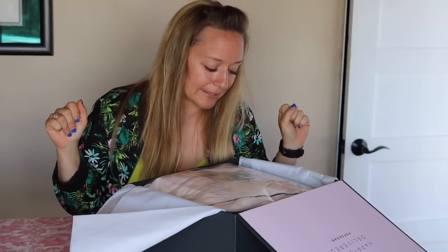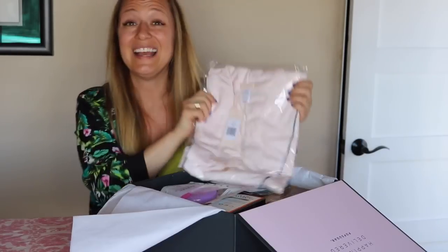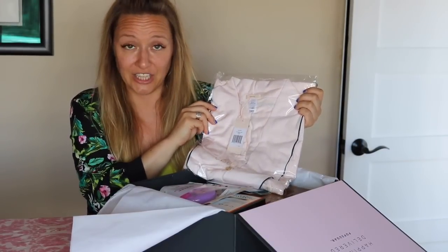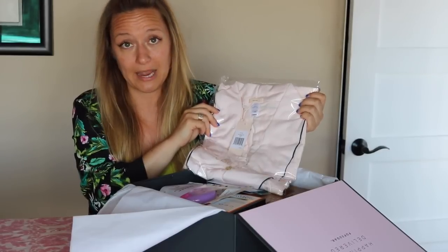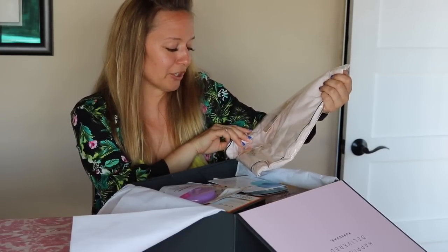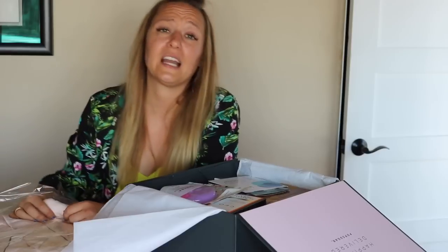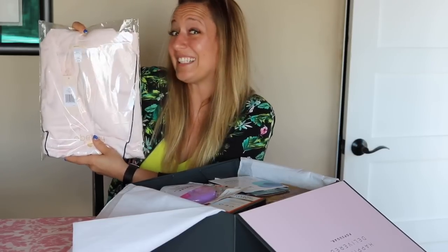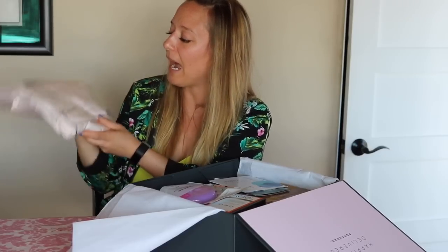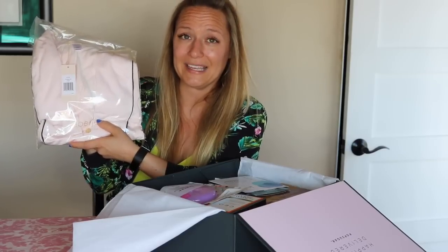The very first thing inside my box appears to be a bathrobe of sorts. It looks very lovely, but it is a large slash extra large, and I am certain that is not what I have in my size preferences. But since it's a bathrobe, we can live with it. This bathrobe is from Eber J — let's give it a feel. Oh my God, it feels so smooth. I'm not going to disturb the wrapping because I'll probably be able to use this as a gift, maybe even send it to one of my lucky Posh team members. I work in the pampering product field, so I'm never mad at having a beautiful robe on hand to use as a gift.